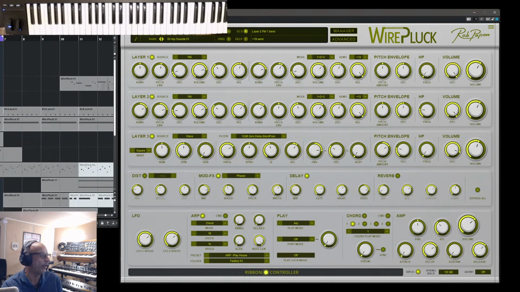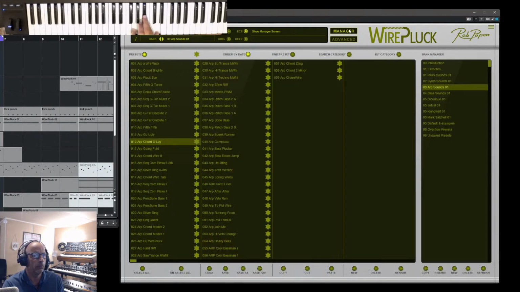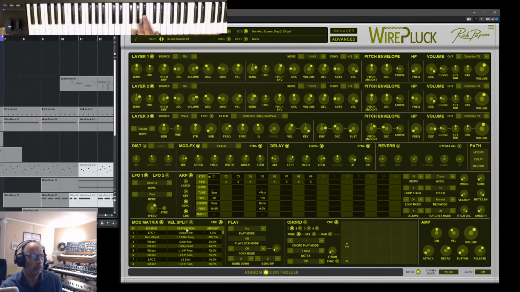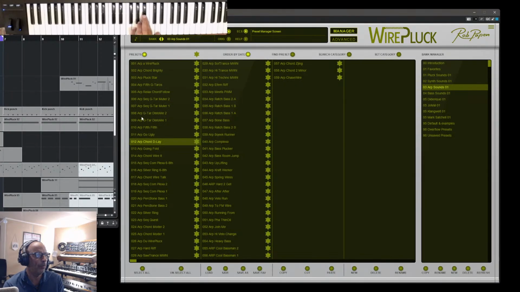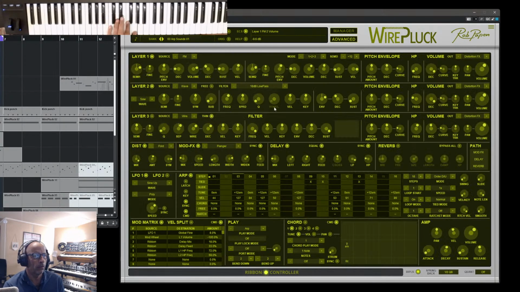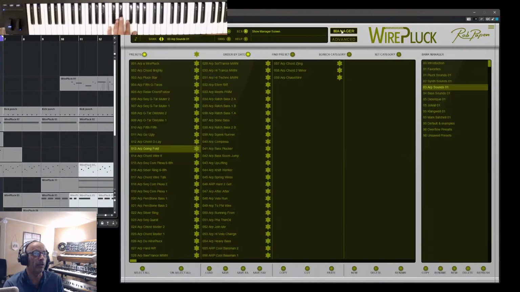Oh, that's nice as a kind of afterbeat. So let's add the bass. Some interesting. It's a nice Arp sound.